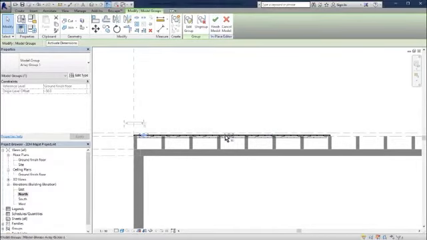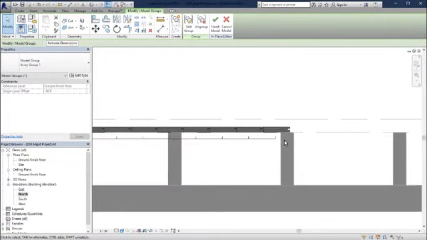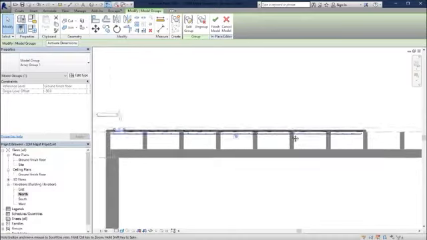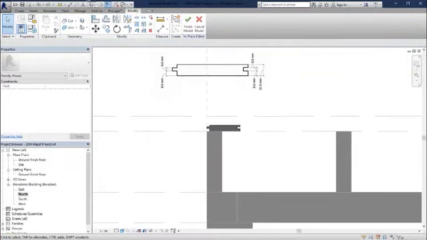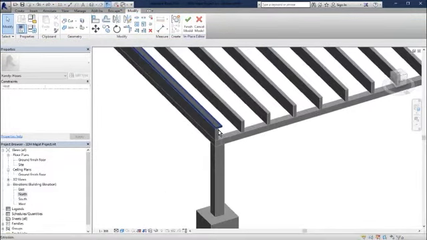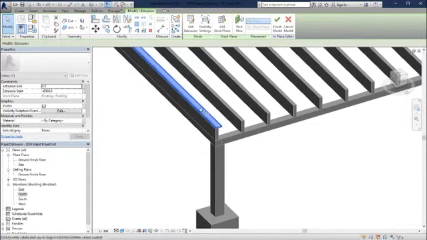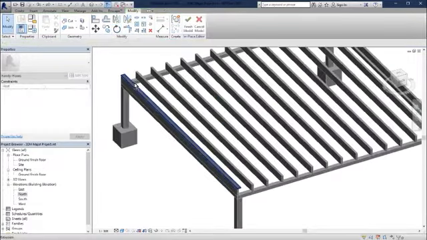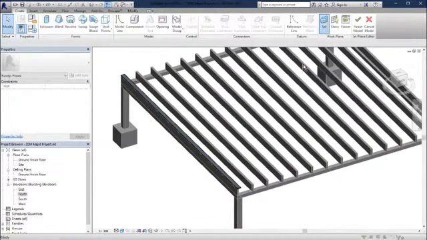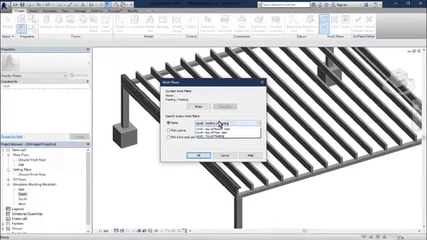In this case though, I don't think I would use this method, and these boards need to actually be going the other way. So let's fix that right away. Let us go to our 3D view and fix these boards. So let's set our work plane, and we're going to let our work plane be ground floor.